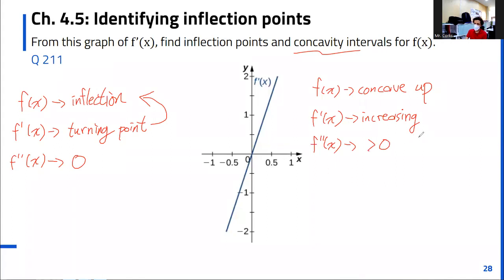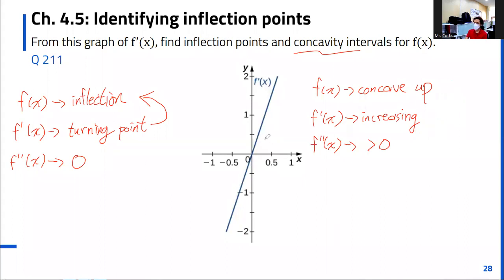So this is what we did again to find these concavity intervals. When we did our turning point tests here, we used the second derivative, and then we said, okay, based on that, the original function is concave up, and based on that, our turning point must be a minimum. But we can also just say, well, from the first derivative, if the first derivative is increasing, then we must also have a concave up pattern there.